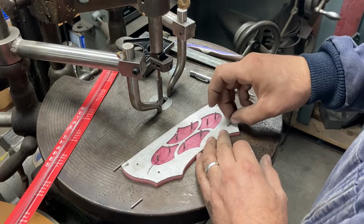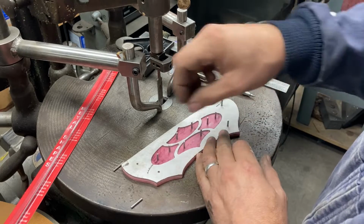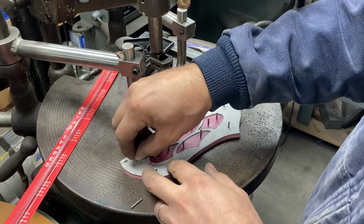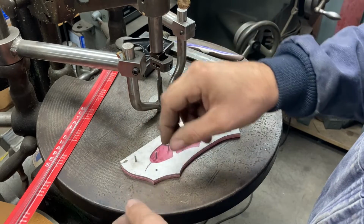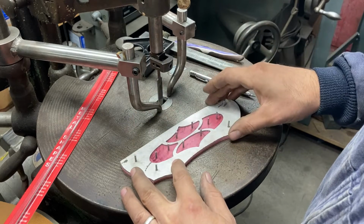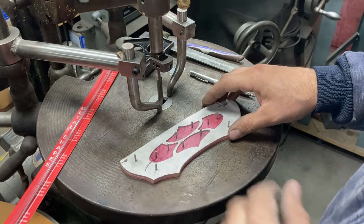machine out the handle block first and stuff, and get it far enough to where I can clamp it up on the pantograph and begin doing this part.